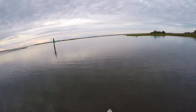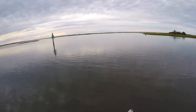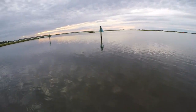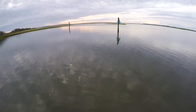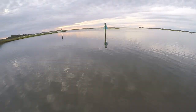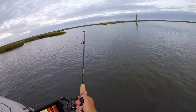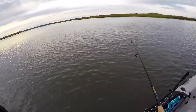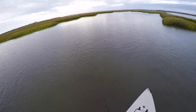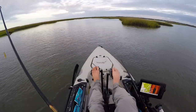This is what we're fishing today — all of this expanse of flats, as far as the eye can see. A lot to cover; hopefully we can find something up in here. It's calm and beautiful this morning, supposed to get breezy this afternoon. Going to be throwing some topwaters while it's calm and jigs as a backup. Somebody's already on the leaderboard with a 26-incher — that didn't take very long. I've never caught a redfish on topwater, so that's why I'm trying it this morning. I've always caught them on soft plastics, but you don't learn if you don't try.